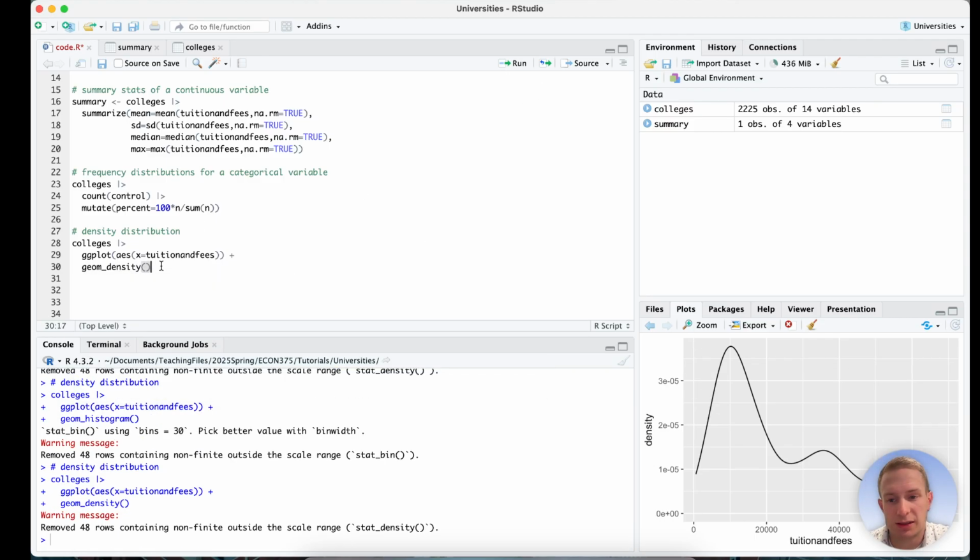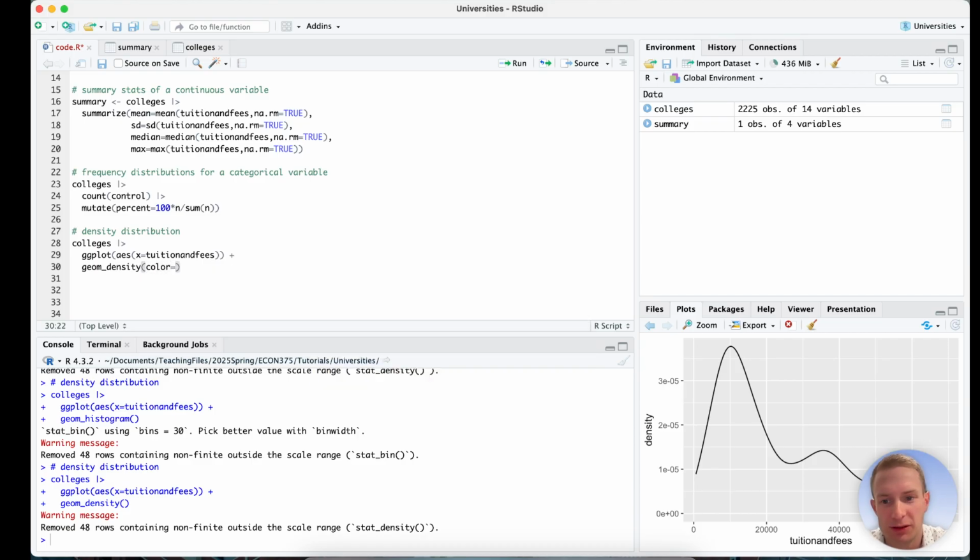All right, next. Over the course of the semester, we're going to get really good at customizing these graphs and making them look super good, super professional. We're getting serious now. So I'm going to show you a little bit about how we would do this. First, to emphasize that we have a density here, let's give it some color.